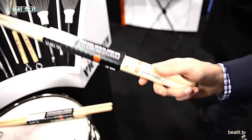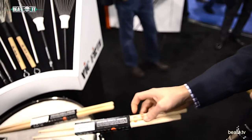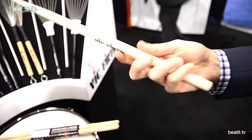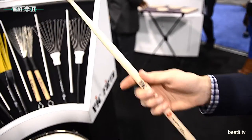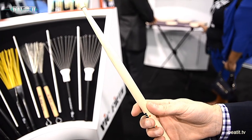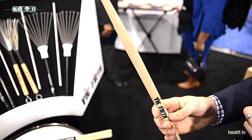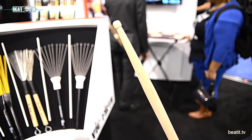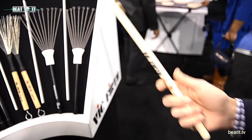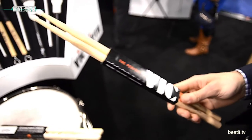The MJC4 is the only one in the series that's maple, so you get different sounds and decreased weight. If you want a bigger stick size but don't want all the weight, this is the one — and it's actually the one I play. It's a 5B diameter but very light and very fast. It also has a really long taper similar to the MJC2, so it comes right back off the drums and cymbals, really quick around the kit. The tip is very similar to the SD1 — really bright, really defined cymbal sound. It just plays itself.